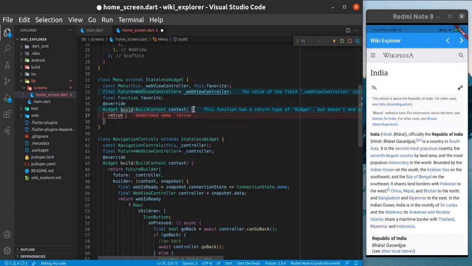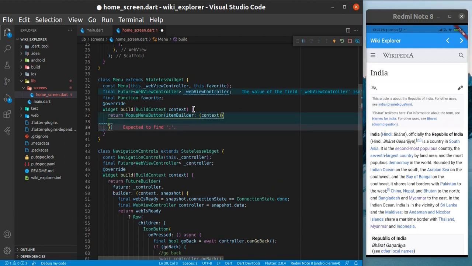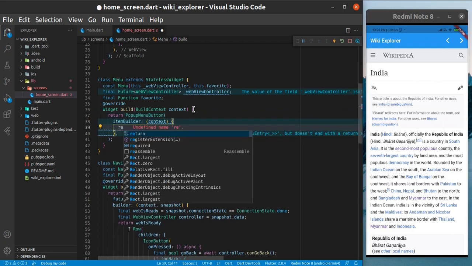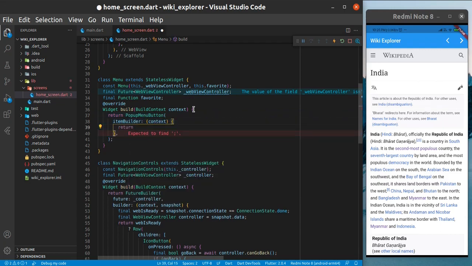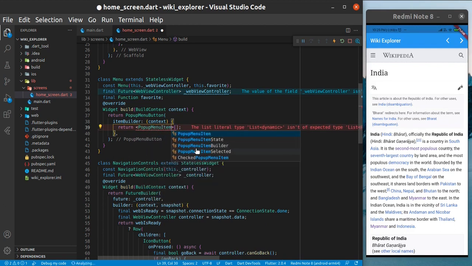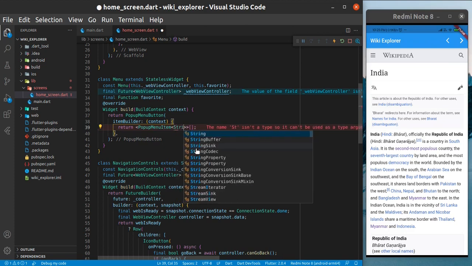Let's first return the main thing, which is a pop-up menu button, where we have an item builder. It takes a context, if I'm not wrong. Yes, let's provide it because it's a return type. We are going to return, and let's provide the generic type as well: PopupMenuItem of type String for now.